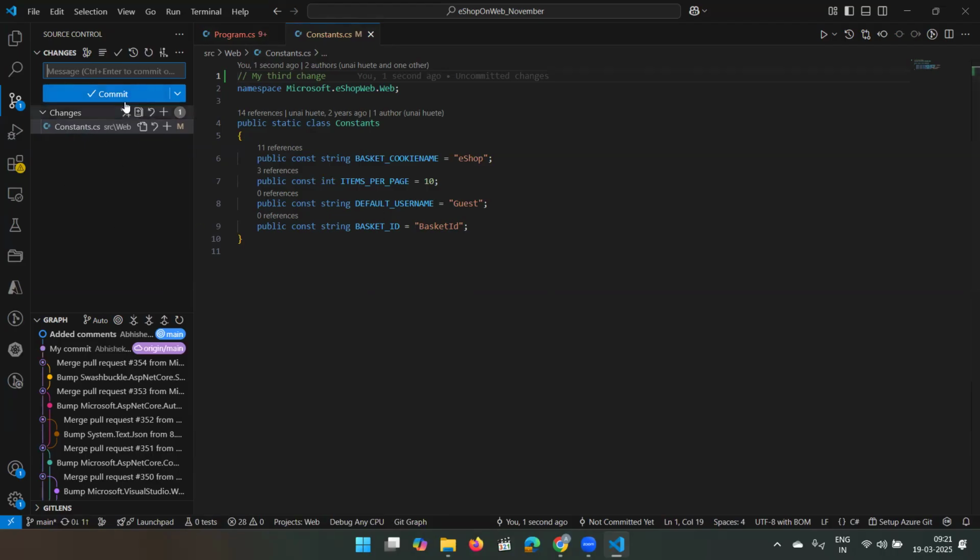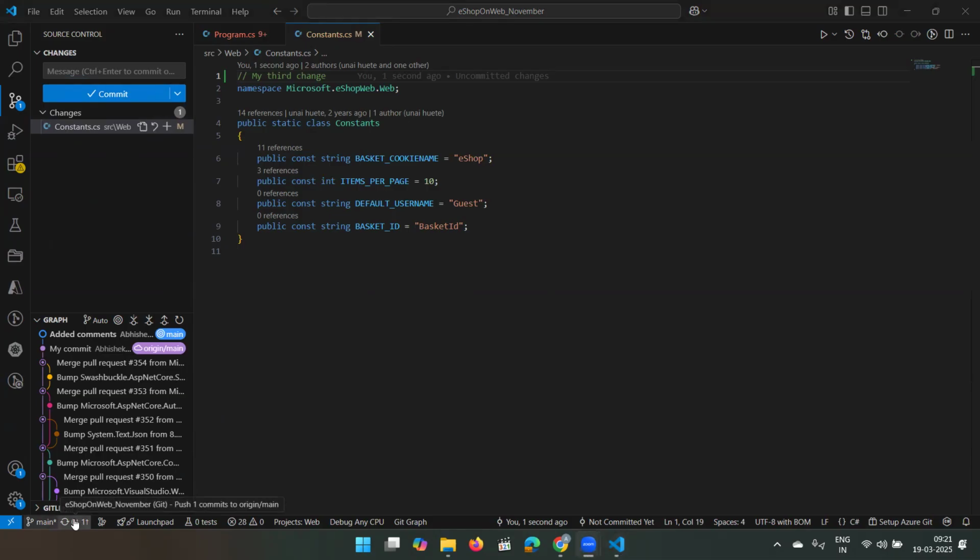So now only that commit has gone to the local source control.